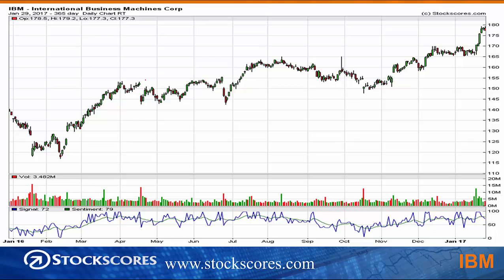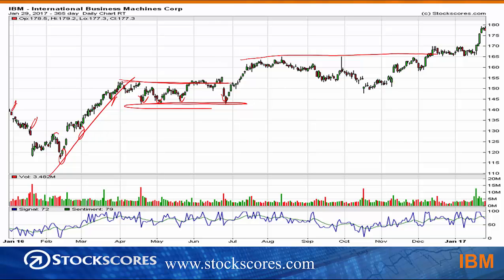Now, resistance, simply a ceiling price. Anytime the stock has hit a ceiling, we can draw a horizontal line and call that resistance. Support, anywhere that the market has consistently bounced off of, is support. Optimism, if you have rising bottoms from left to right, you have optimism. If you have falling tops from left to right, you have pessimism.